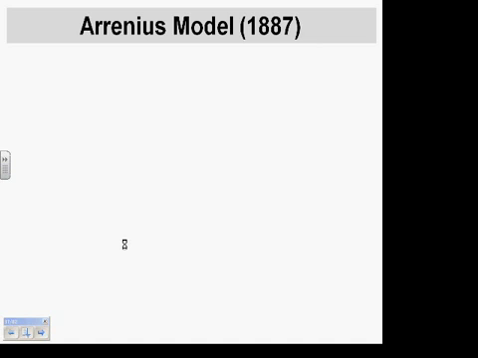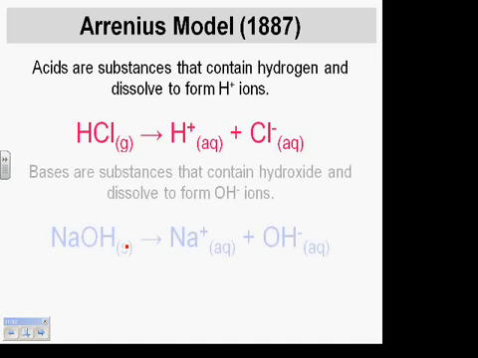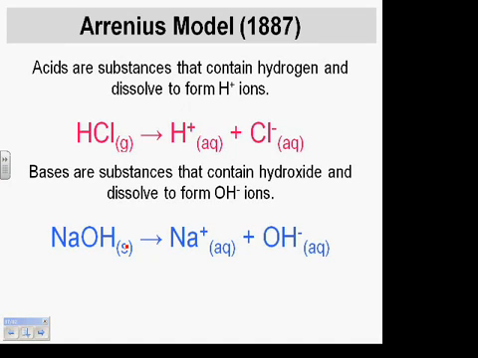The models that we use for our acid and base reactions go back a little over 100 years. The first model was called the Arrhenius model, and it says that anything that contains hydrogen that can ionize and form hydrogen ions or hydronium ions is an acid. It also says anything that can ionize to form hydroxide ions is a base. That works pretty well for things like hydrochloric acid. It explains very easily why that's an acid. And sodium hydroxide, when it ionizes, forms hydroxide ions, and so that explains why it would be a base.